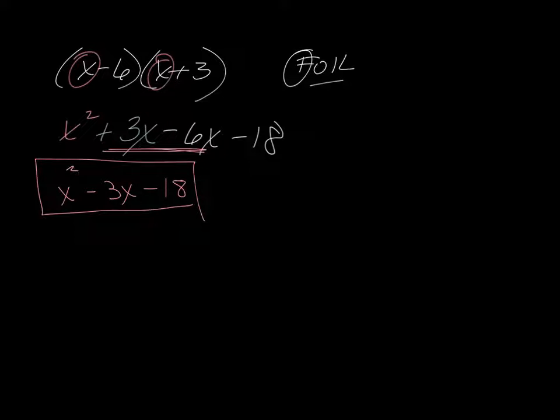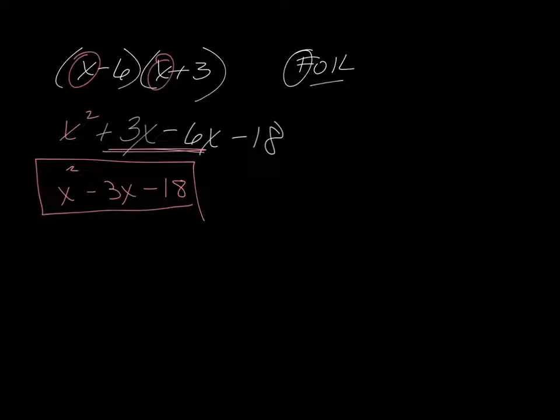Now these 3 terms are called a quadratic trinomial, because the word tri, like tricycle, means 3, and I have 3 terms here. The quadratic word means that this number up here in my exponent will be a 2. That's the power of the trinomial, is going to be a 2. And that can't be any other number but a 2 if it's going to be called a quadratic trinomial or a quadratic expression or a quadratic equation.